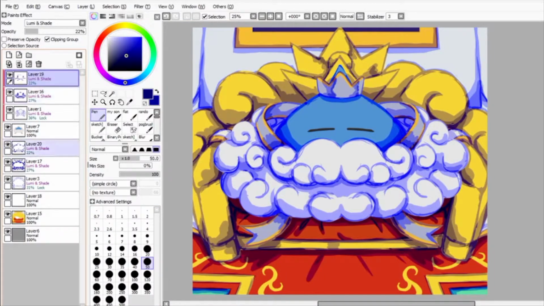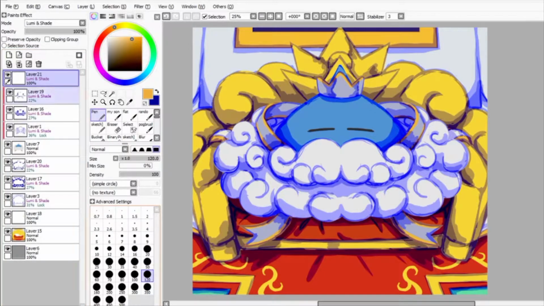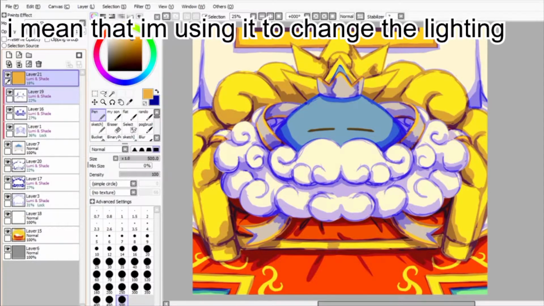Now we get to do the, what's it called? Highlights. Yes, highlights. For this, I like to use a combination of Lumion shade and luminosity layers. Let's do some orangey sunlight shading for this, since it's a naturally lit castle. Sometimes I like to test. Oh, you see, I'm a genius. Okay, so this layer is just gonna be a general layer for the entire piece, just to change the colors of the whole thing.